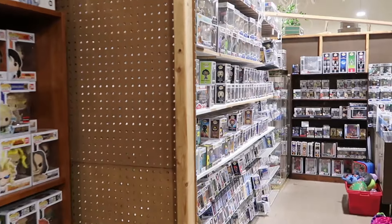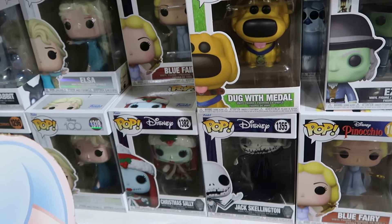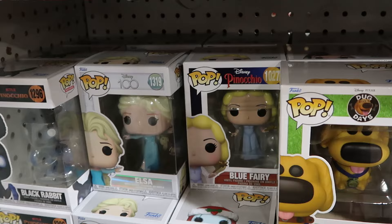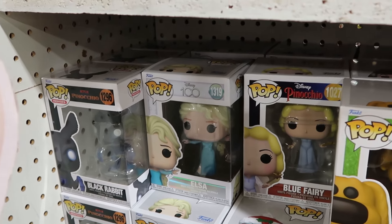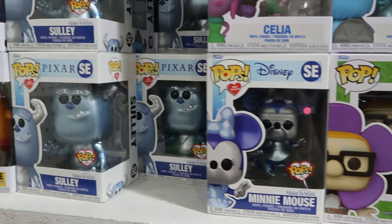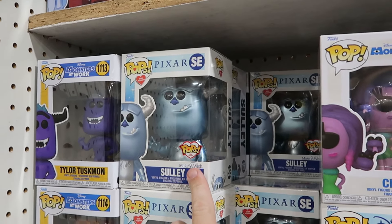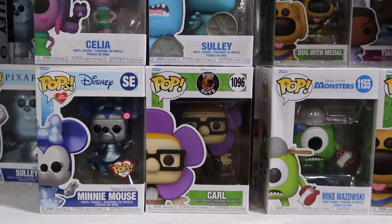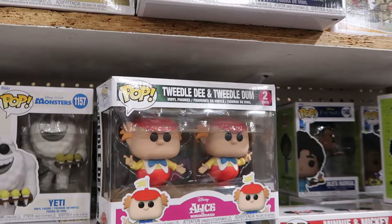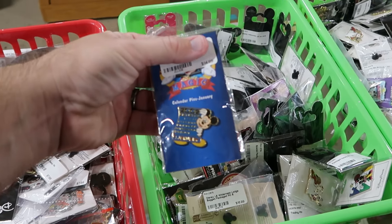Over here are all the Disney-related Funko Pops. There's a Doug Days Funko, Christmas Jack Skellington and Sally celebrating 30 years of Tim Burton's Nightmare Before Christmas. From Pinocchio there's the Blue Fairy. Disney 100 Funko Pops including Elsa from Frozen. A metallic Minnie Mouse Make-A-Wish Funko with a heart sticker. Disney Pixar Monsters Inc. figures with the same metallic design — Sulley and other Monsters Inc. characters. Characters from Up, Mike Wazowski, Sword in the Stone, and Tweedledee and Tweedledum — you don't get to see too many Funko Pops like that.